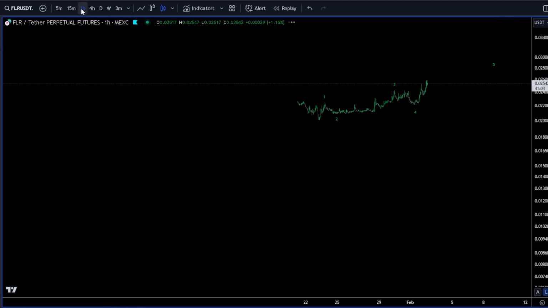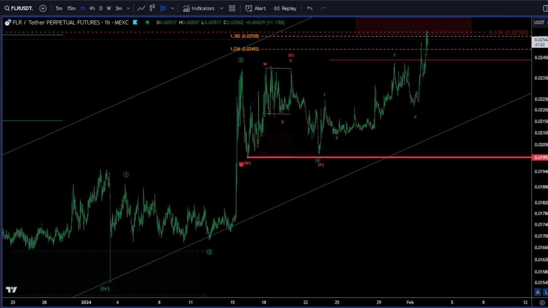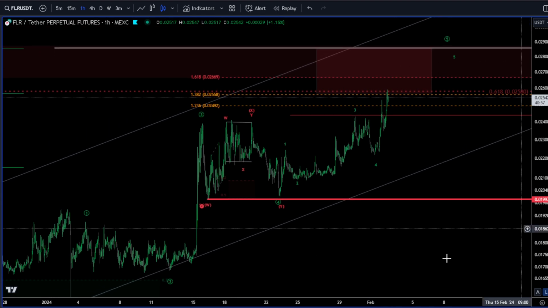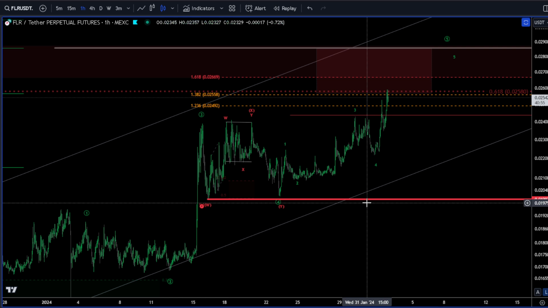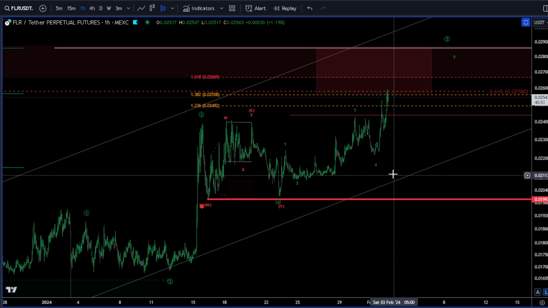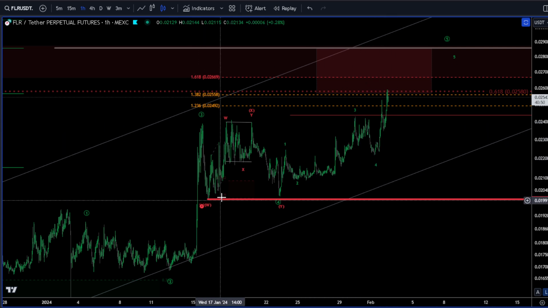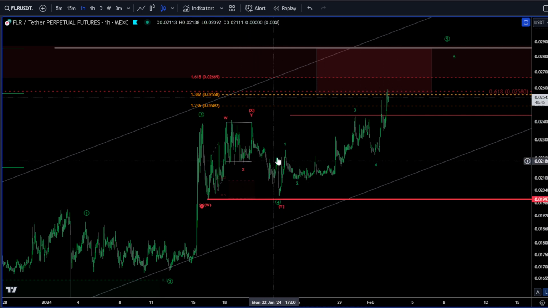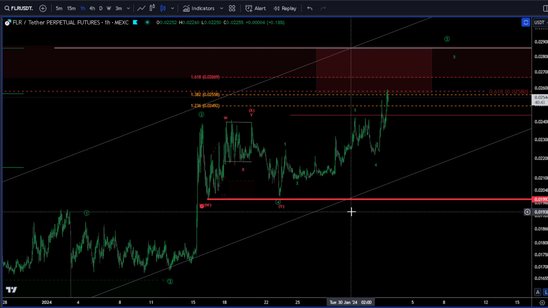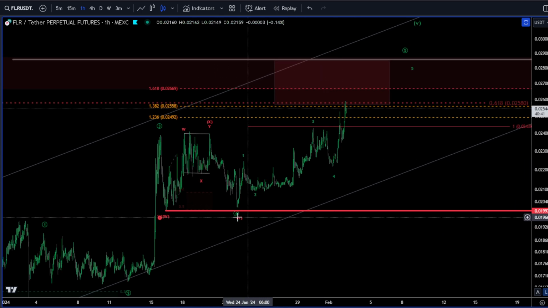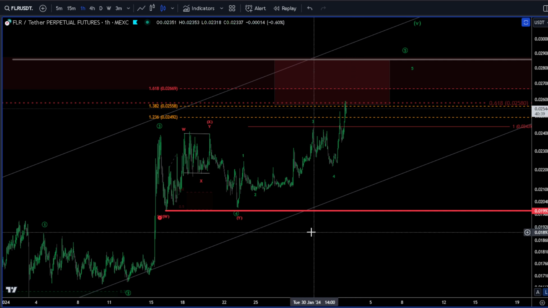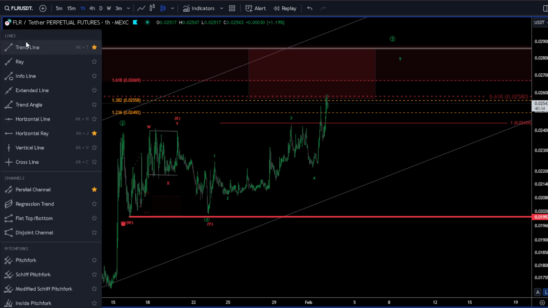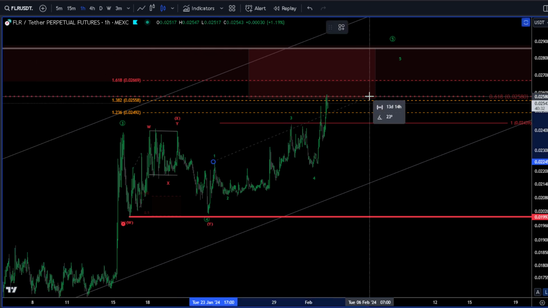I'll go down to the smaller time frames. We had our wave 1, 2, 3. This is our 5th of the 5th. This area was very complex. I'm still unclear how to label it. It could be a running triangle, although pretty ugly. I prefer this as a WXY, very complex, and we're making a diagonal currently. These are just placeholders for now. I need to see more price action before I can get a clear pattern.